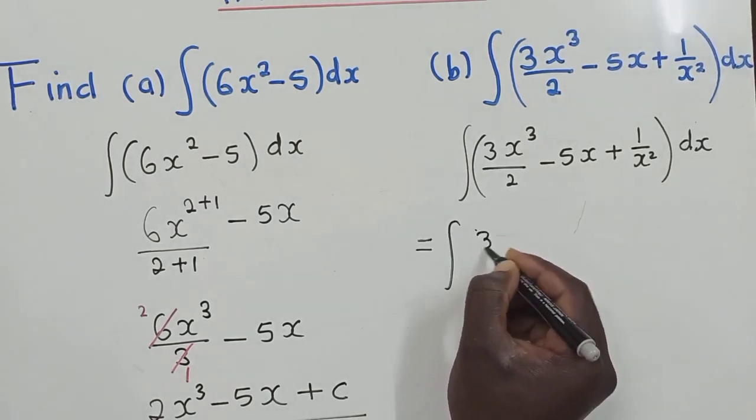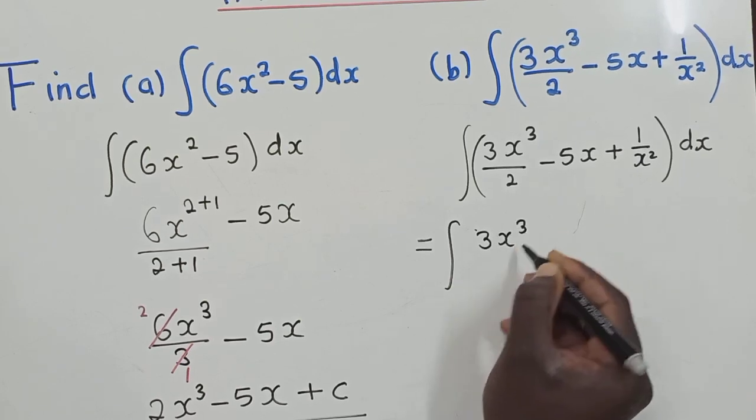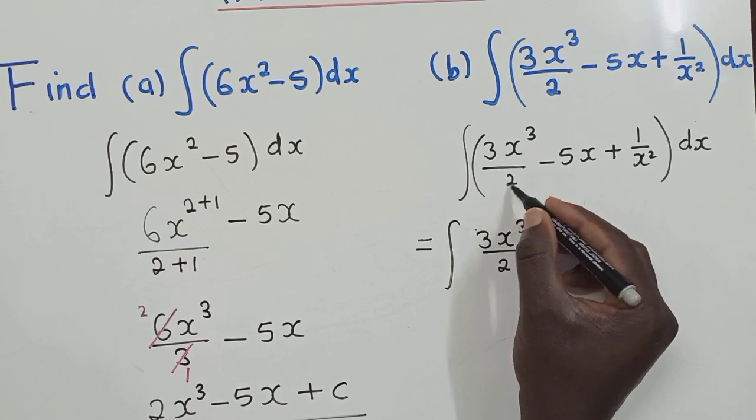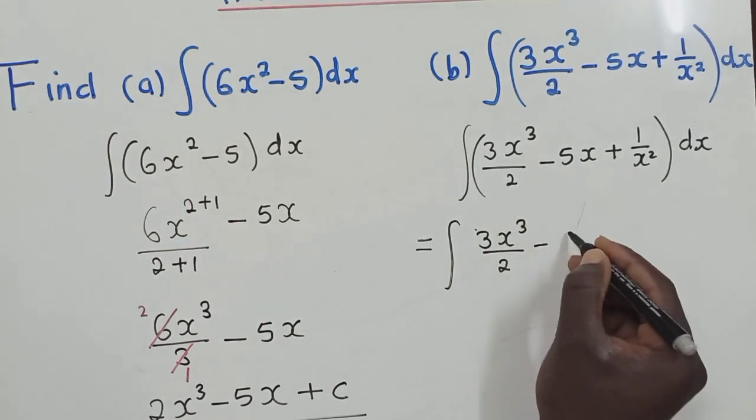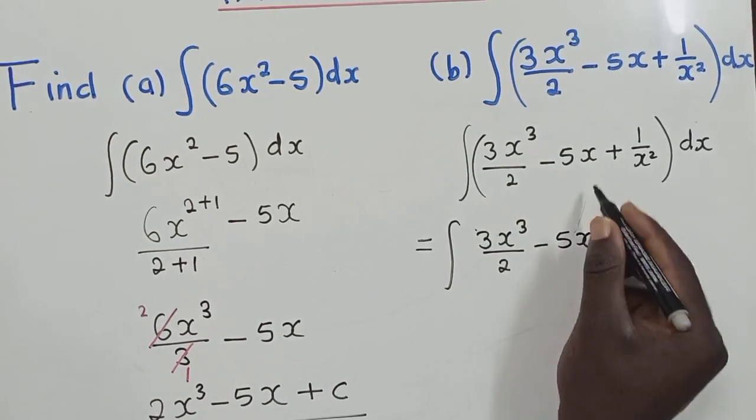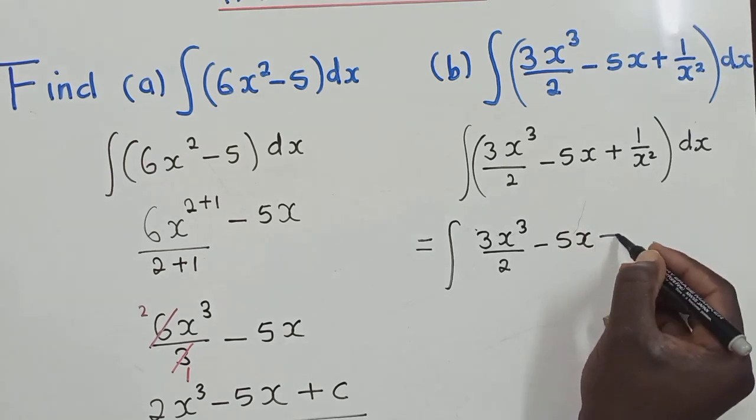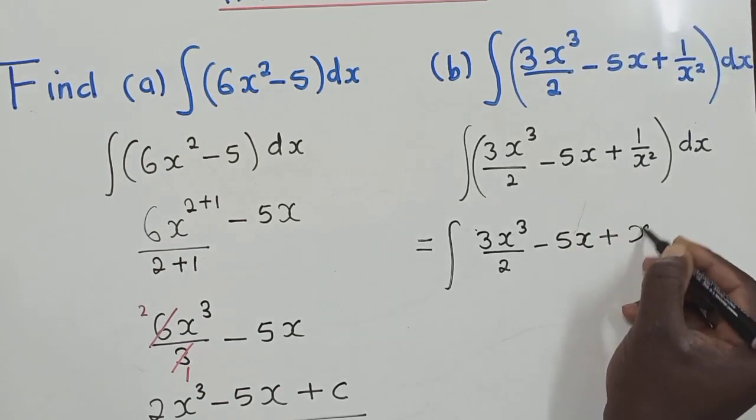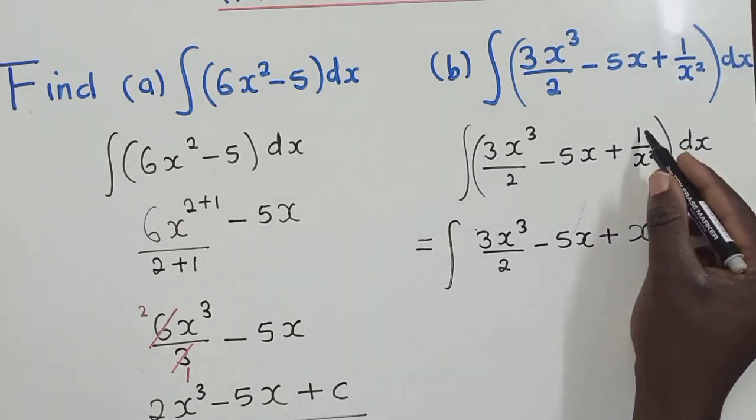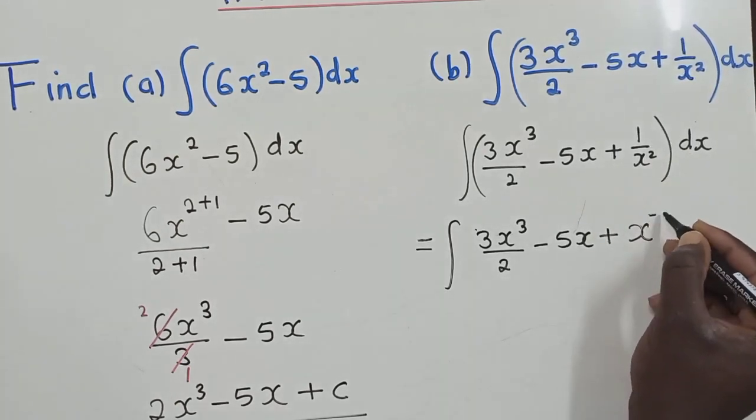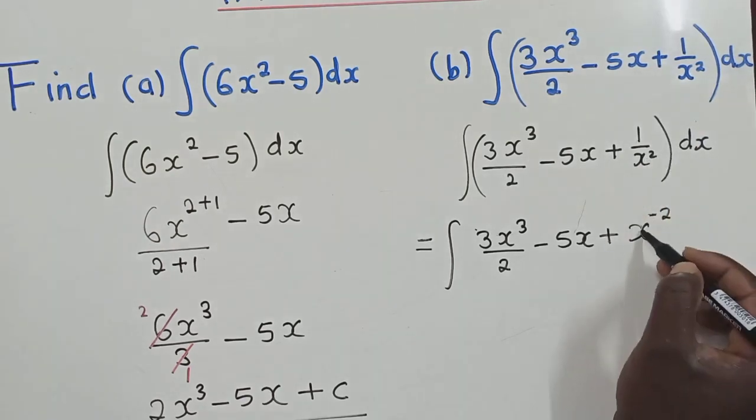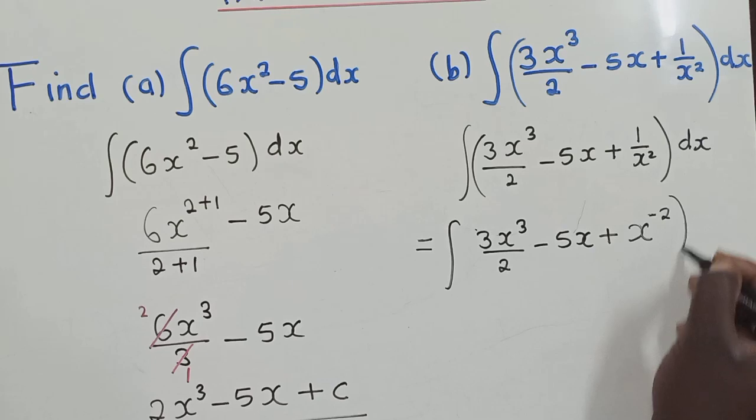So we need to change things. Using the laws of indices, it will look like this. This side will maintain because we have no letter down here. There is only a number. Even here, everything is okay on this, but the problem is right here. This X squared must go on top. So it will look like this. It was the power 2. Here, it will be power negative 2. That's all.